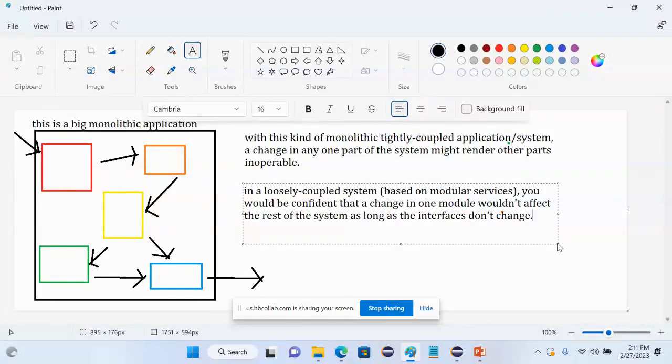If Visa wants to change its fraud detection algorithm, that doesn't affect in any way what Amazon is sending, right? Amazon doesn't need to change anything internal to its systems because that's a modular service. It just says, hey, send me this credit card information. I'll run it through my own process, and the output will be a thumbs up or a thumbs down. That's modularity. That's loosely coupled. And it's a lot easier to modify parts of a system like that than it is with something that's a single unit.